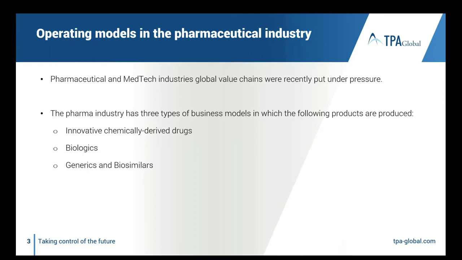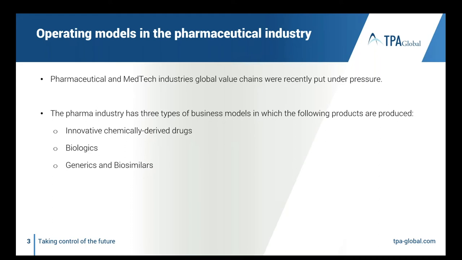And the pharmaceutical industry, of course, is quite a wide definition. So it includes the innovative drugs, it includes biologics and biosimilars. And for those who joined our webinar not being a pharma specialist, I'll tell a bit the definitions. So innovative or chemically derived drugs are those where a company develops and produces medicines with chemical basis. And they, of course, invest a lot in R&D and they obtain patents on their drugs. And those patents nowadays, quite some of them are expiring, so that's an issue for that part of the industry.